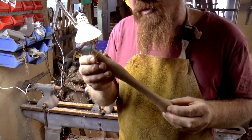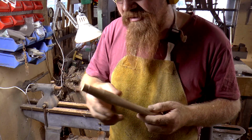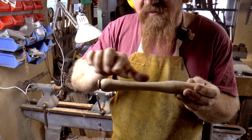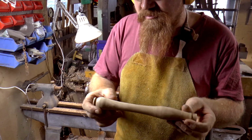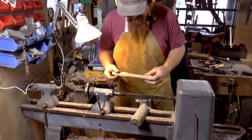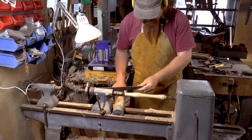So what I've been aiming for is, always, it should be moving into a valley or up to a peak. I think that's overall what I'm trying to go for with this. So it's the line, it shouldn't ripple as it goes down to this valley, and then it should move up smoothly into this peak and then down again. Yes, hopefully that makes some kind of sense. That's basically what I've been bearing in mind as I've been working on this and trying to make it a bit thinner than I would if it was for me. Getting that out of the way.